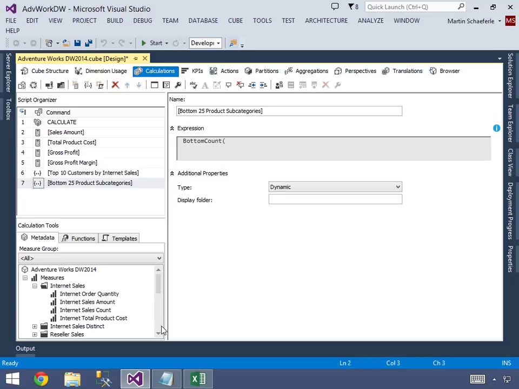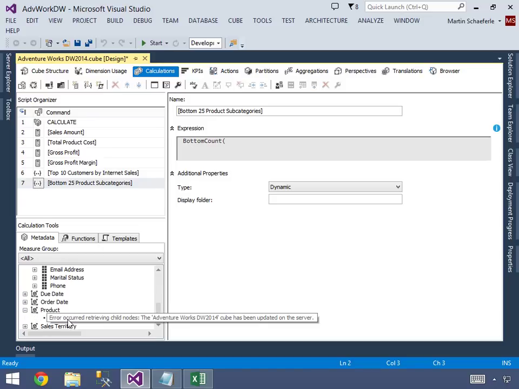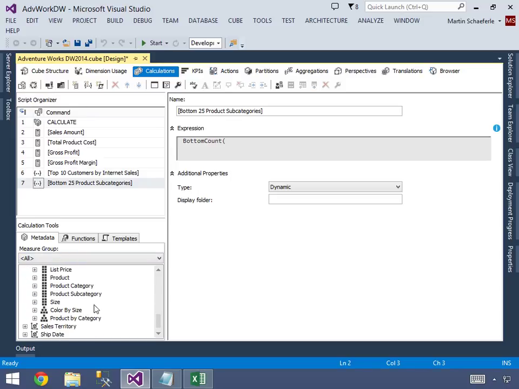We'll go to the product dimension. Notice it says error retrieving nodes. If we go back and reconnect, it'll refresh that list for us. We'll drag product categories. Actually, we have to drill in and get the lower member.